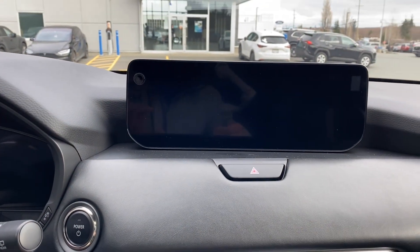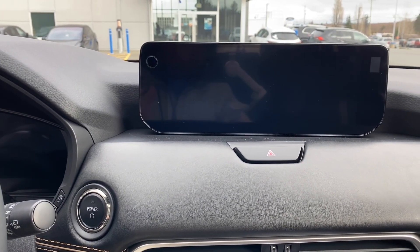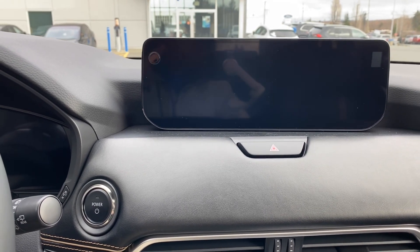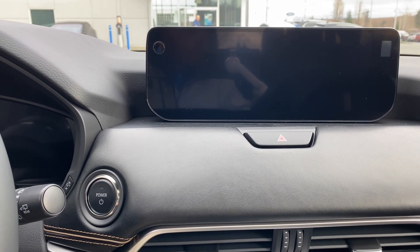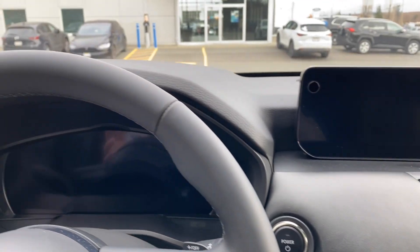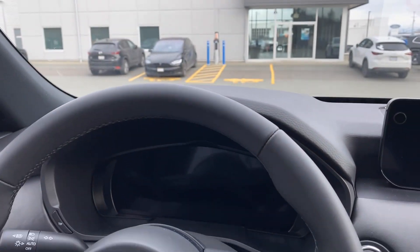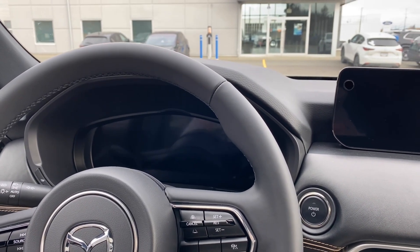This screen is so well integrated into the dash — it's just lovely to behold. Not only is it clear and bright, it's high up on the dash so that while you're driving you don't have to take your eyes far from the road, which is really big on safety. We do have the heads-up display, which comes out from a projector and displays right up ahead — you can see your speed, speed limit through the traffic sign recognition system, cruise control settings, and even navigation settings.